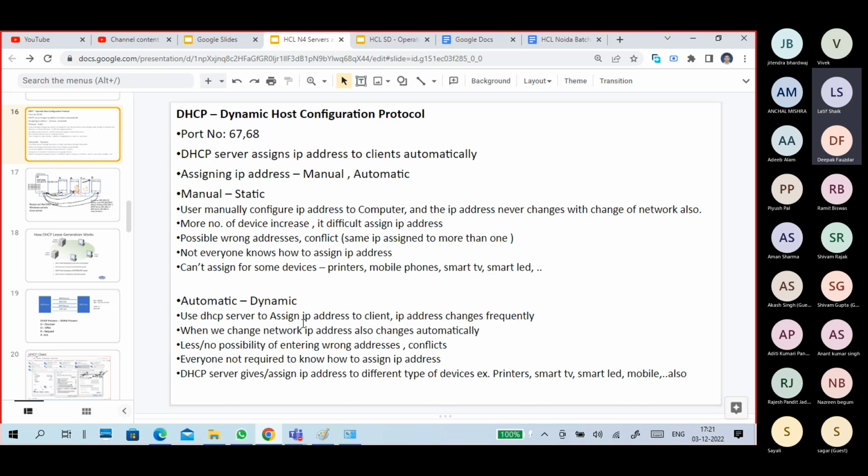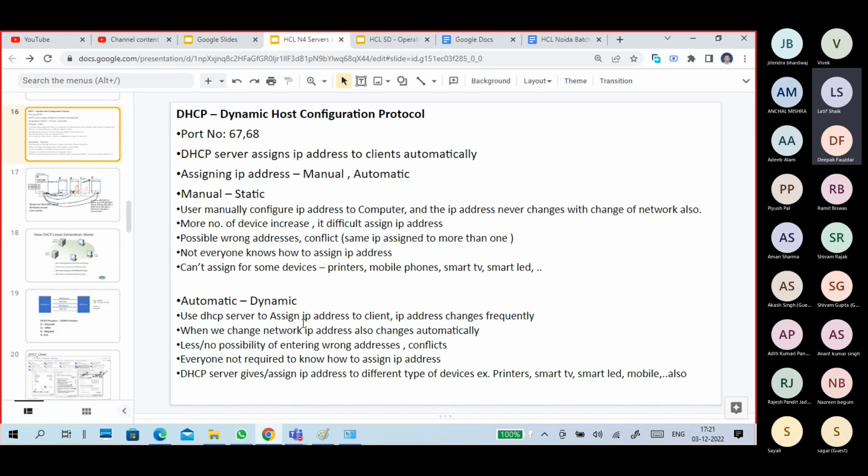So people don't need to know what DHCP is, what an IP address is, and how to configure an IP address. A lot of people think their mobile phones and laptops are already configured with an IP address by the manufacturer. No.